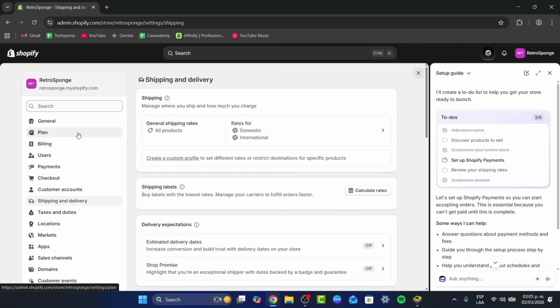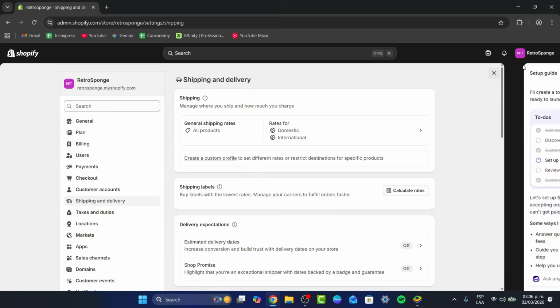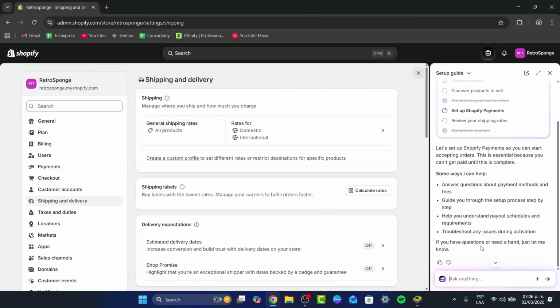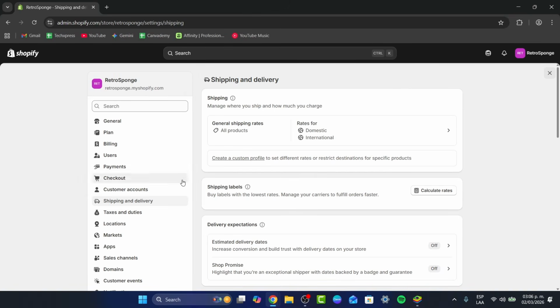Basically, if you wanted to, let's say, for example, sell specific products only locally, which I totally recommend, you can tell, for example, here the Sidekick. I'm going to click directly on the Sidekick. Let's say, for example, I don't know how to get started with the shipping. Please help me customize this for me. And it will be asking you a bunch of questions which usually you just need to answer, and you're actually good to go.